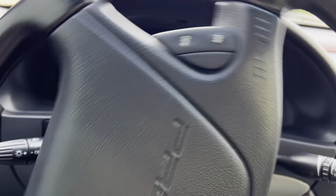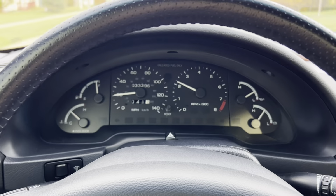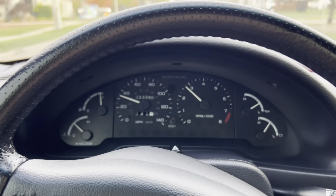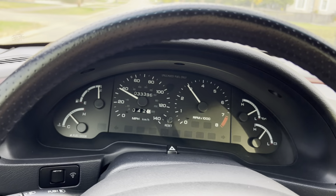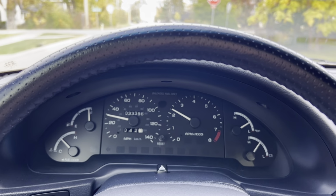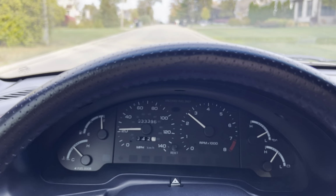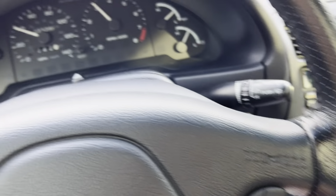Hopefully that'll stop after a while. 1, 2. 2, 3. It is an extended fall that we're having. So right now it is mid-60s. I'm gonna just go ahead and put her into second and just roll from a stop on. See how beautifully sorted she is. 2, 3 again.